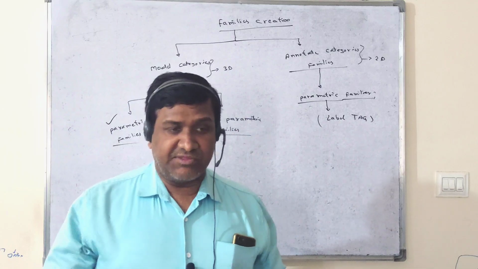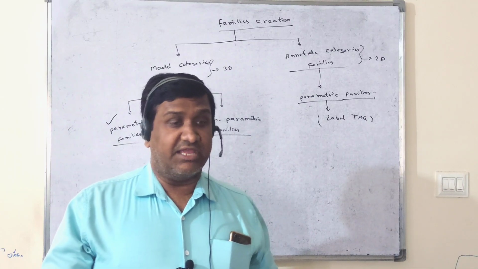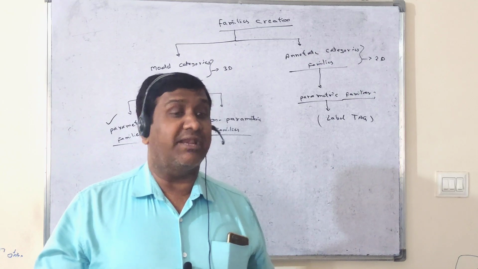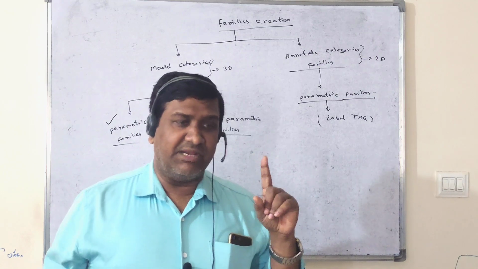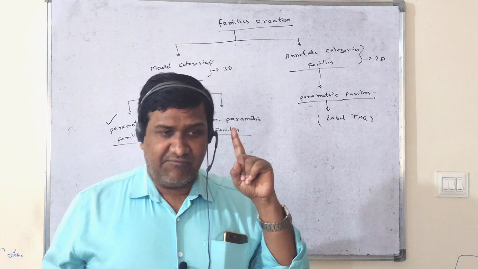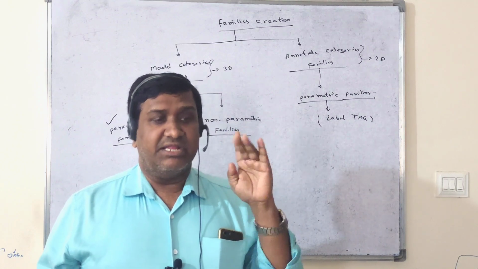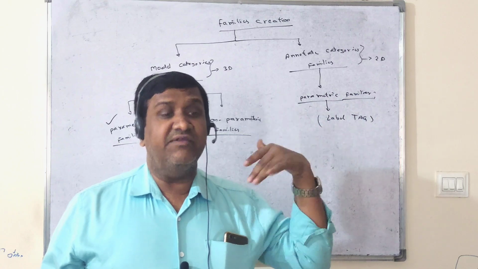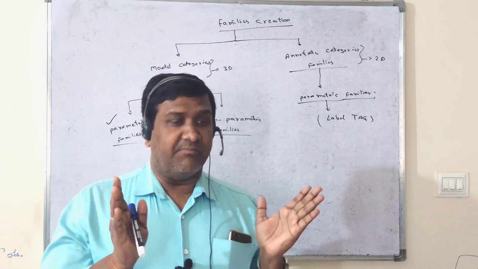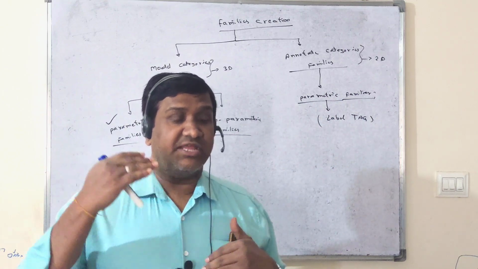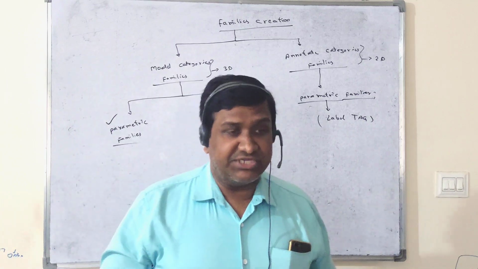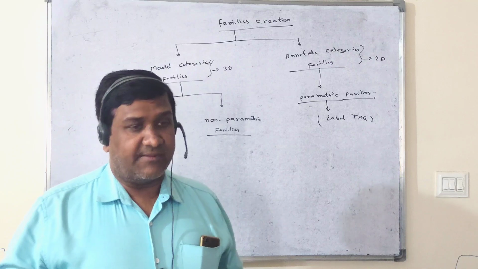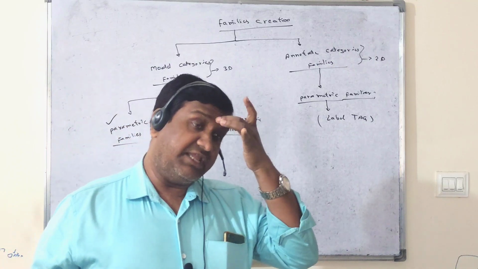So in most projects, when company people are working on a big high-rise building, all the components should be parametric only. Because in a parametric family, once we have created one model of the family, we can place that model in multiple places with different sizes. The model is the same, only the size differs, as per the properties and the dimensional views. Everything can be placed differently wherever we require. We can do that here in parametric.